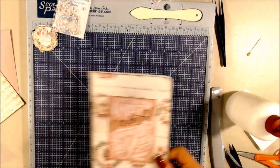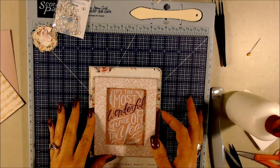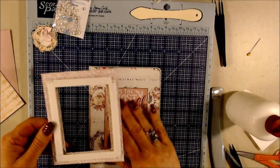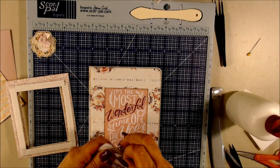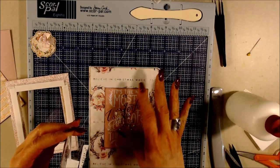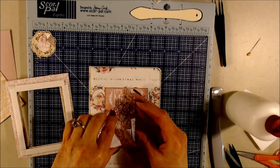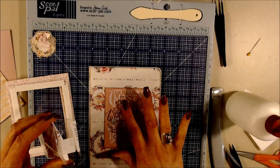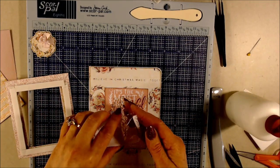And so now I want to adhere it to my book like so. Normally I would put the shaker pieces on this part and then put the back on it, but I want to see the cut apart, make sure it's in the right spot. So I'm going to sprinkle my shaker pieces on the actual book and make sure that they stay in the center. I'm going to flatten them out, like so, keeping them in the center. I have just a few left. I'm going to try and use them all up.